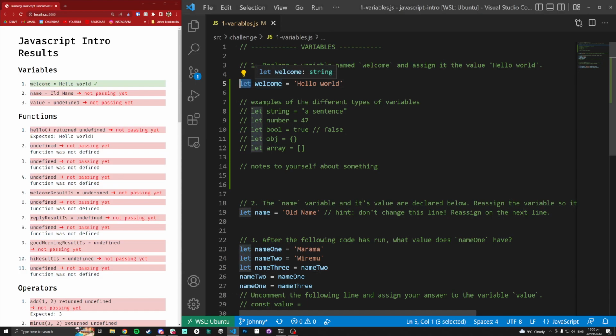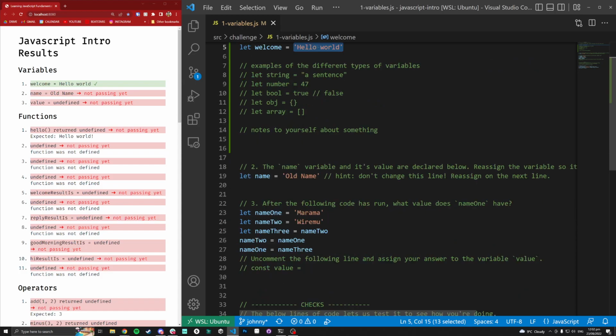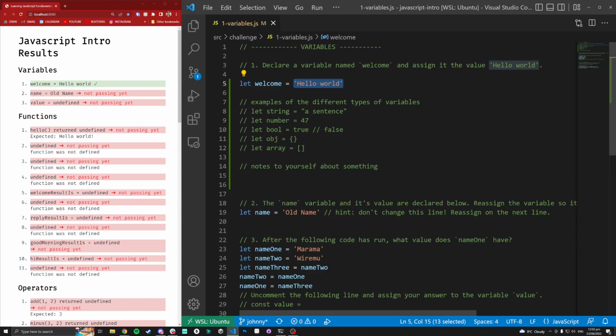where you say let or const or var as we discussed, but we're just going with let for now. And then you give the name of the variable. So that is called declaring the variable and giving it a name. And then here, this is assigning the value of the variable. And the next little test that you're actually going to do here is about changing the value of a variable.